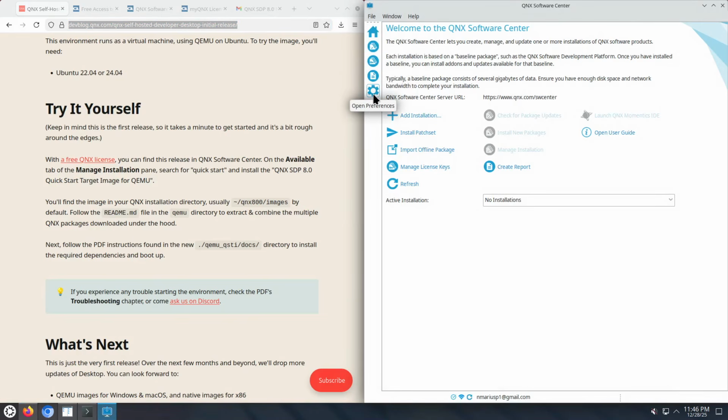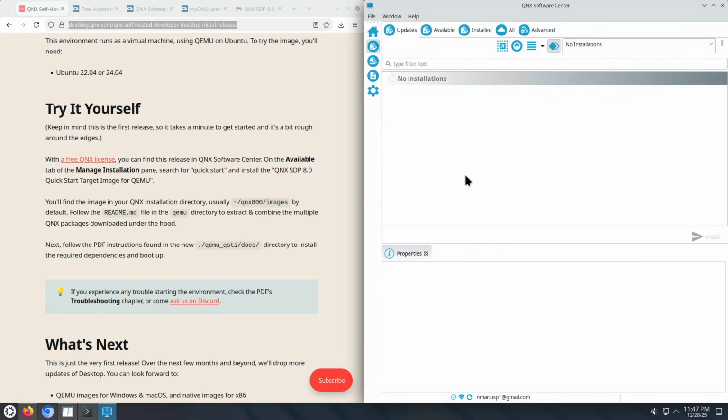Where is that? Okay, so in the left-hand toolbar, I can see this button where it says Show Perspective, Manage Installation, and then the Available tab.